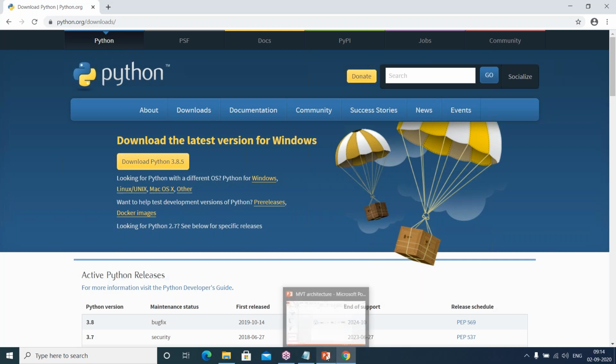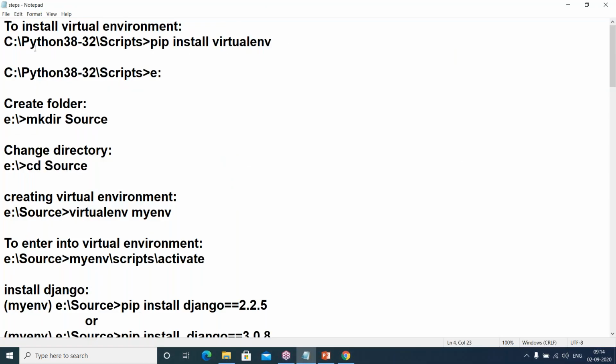When we install Python, it will show the folder here. It will give many folders, but I've deleted all the folders and kept only this. Python38 means 3.8.5, or it can be 3.8.4 or 3.8.3, and 32 means 32 bit. Python software is available in 2 bits, 32 bit and 64 bit. Here you can see the Scripts folder. In the Scripts folder we have to execute this command, virtualenv, which means that software is installed.